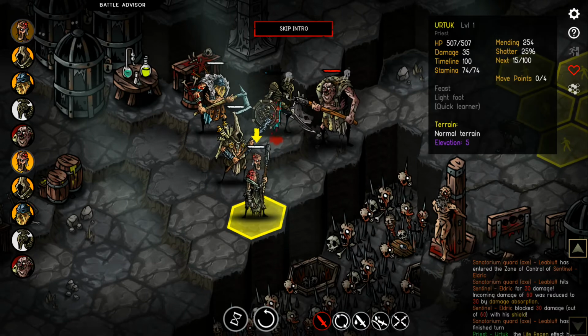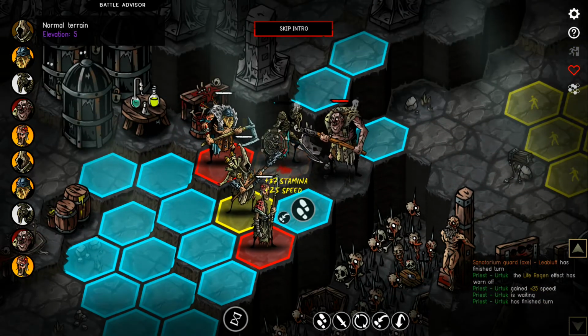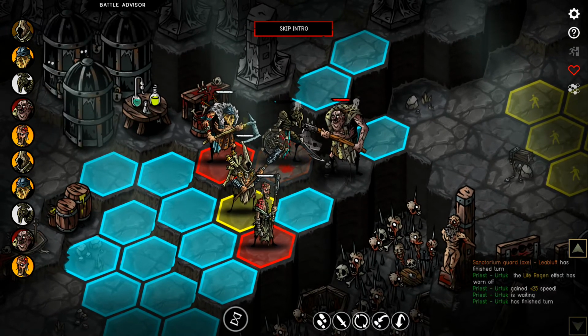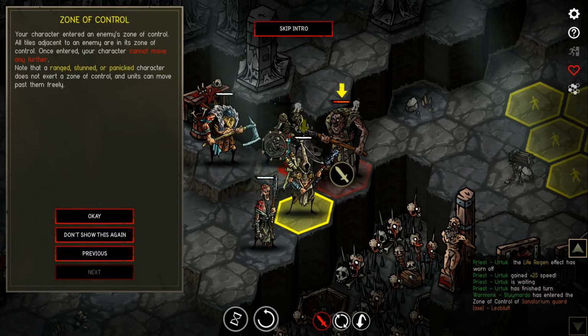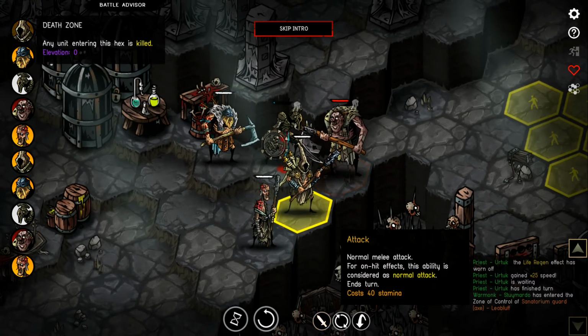Can we attack? No, we can't. You can wait then. Okay, monk. It sure as hell attack now. Zone of control. Your character enters the enemy zone of control. All tiles adjacent to an enemy are in its zone of control. Once entered, your character cannot move any further. Okay. So, attack.